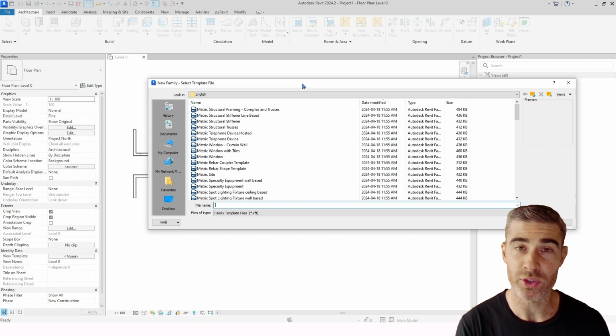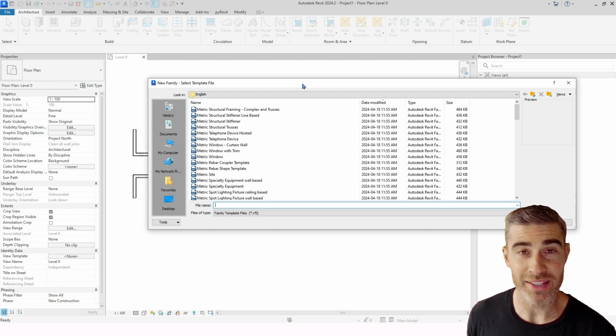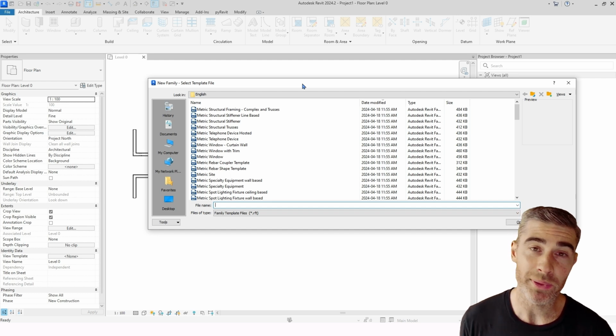We want to see them on our furniture plan. So under our visibility graphics, we hide them. If you're creating all of these furniture families on the wrong template, and you go to change them within your visibility graphics and it's not working the way you want, this might be the cause.